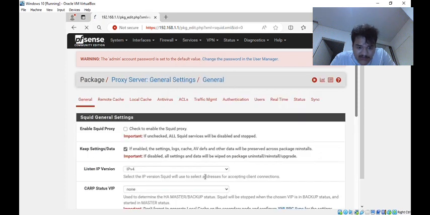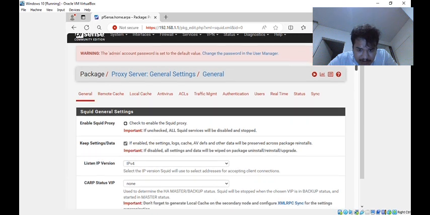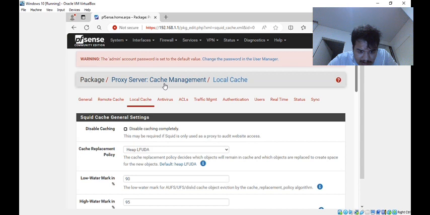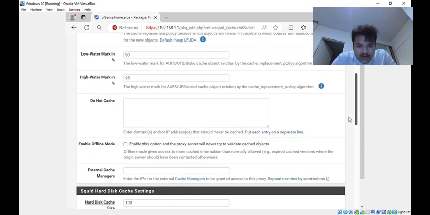Let's go to local cache first, and you can see that maximum object size, it's 4 MB for now.